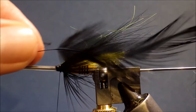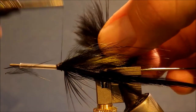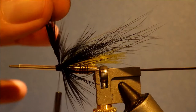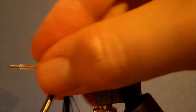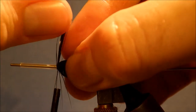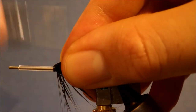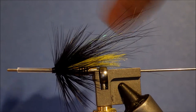Just a turn or two — just extra movement. Same as before, fold the stem back and keep your thread tight so you can break it off. Wind the hackle just the same — one turn in front of the other, fold it back each turn. Same as before, come up and cross your thread with that 90 degree bend, fold the tip back, three turns, then snap it away.